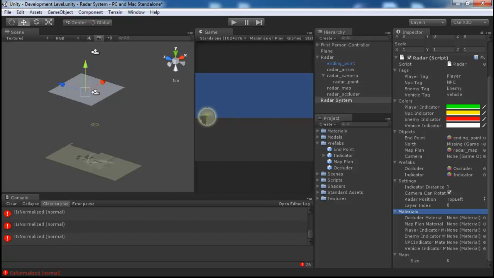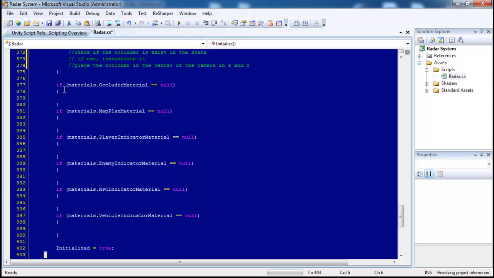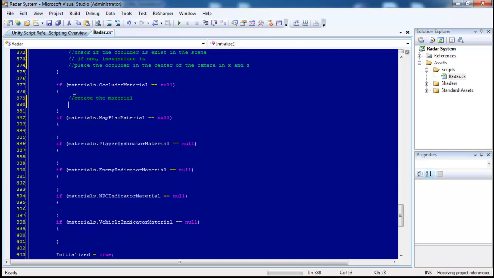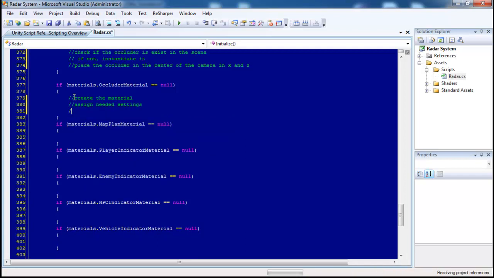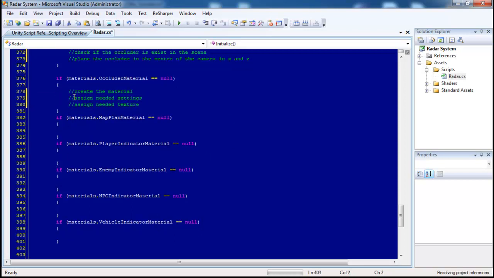So basically what we will do, we will create the material and then assign needed settings and assign needed textures if we need. So this is the same step for all these materials.